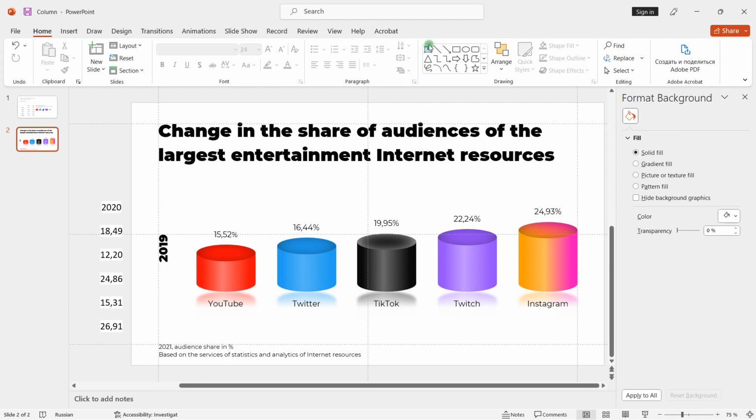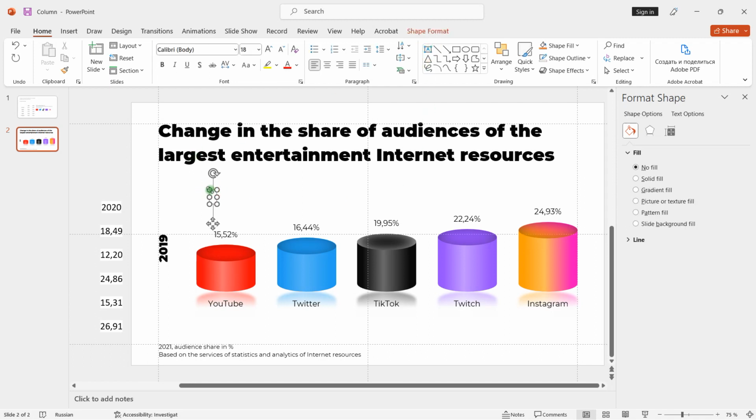Move it to the guides with the left mouse button and align it with the arrow keys. Let's add information to the slide to draw special attention of the audience, to emphasize that the YouTube audience has grown by 3% over the year. In the drawing menu, select text box and by clicking the left mouse button on the slide we will write in it: YouTube audience grew by 3% over the past 12 months.